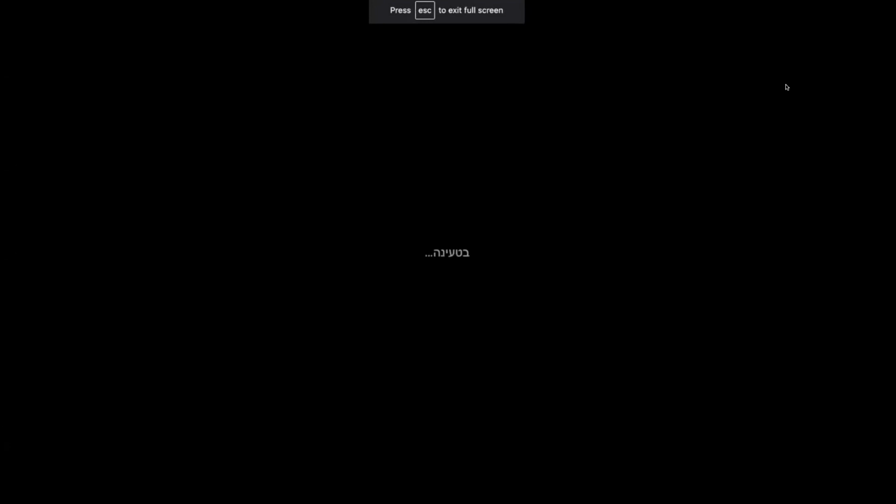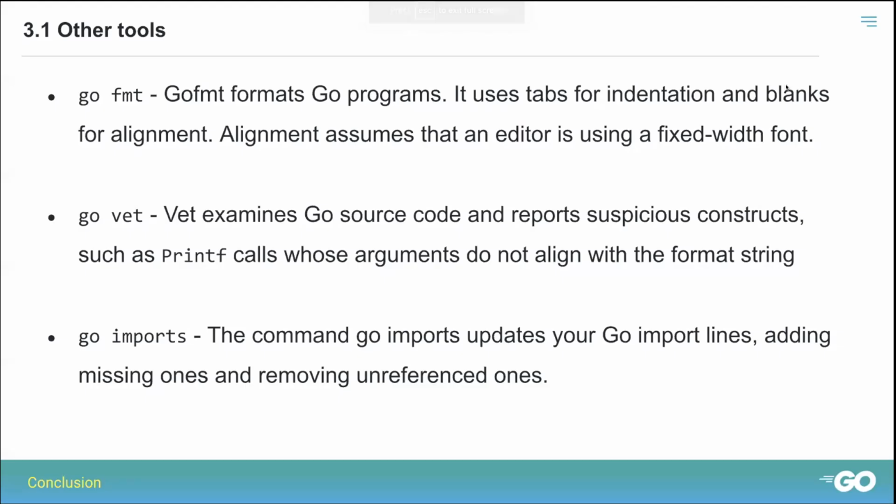Okay, great. So we'll have a conclusion. Before I finish, I just wanted to show you maybe other programs that do similar things. So we have GoFMT, which is a built-in tool, and I'm sure everyone knows it. What it does is check for indentations and empty spaces. It goes over the raw source code itself, not the AST. So it's a bit different from what we did so far.